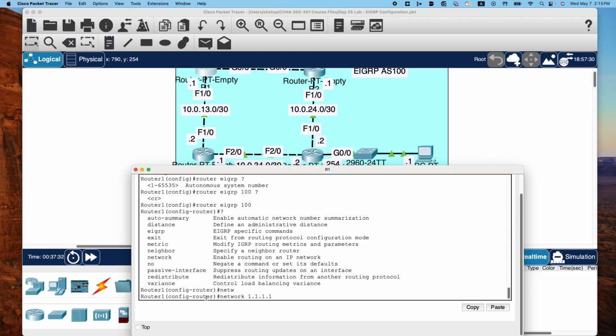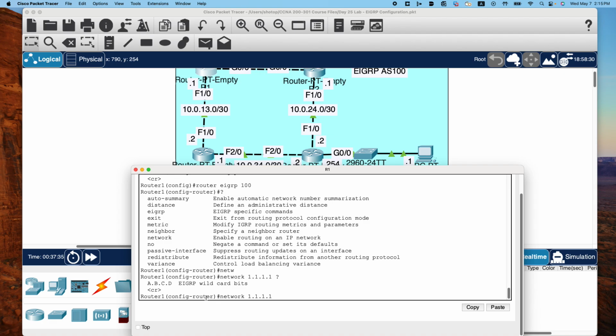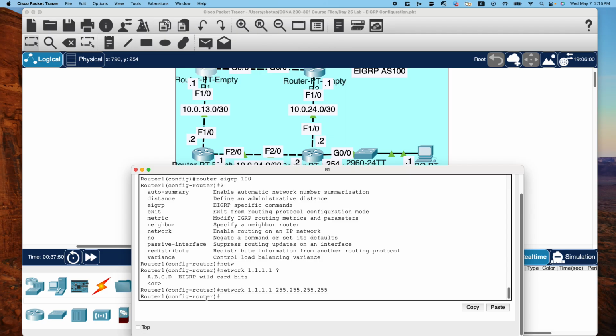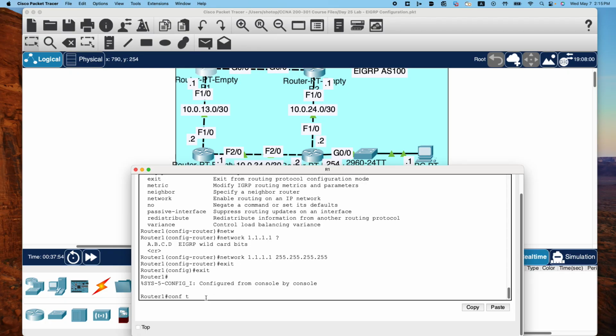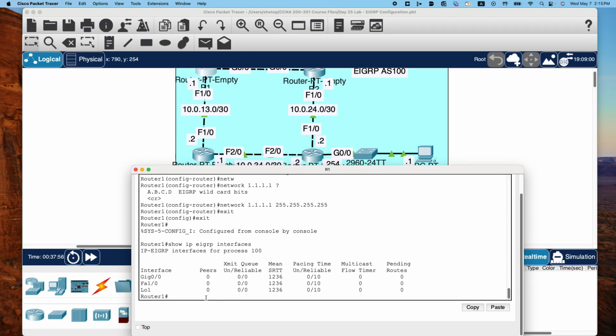I think that's maybe all I'm going to need. And that can be /30, or /32 because it's only that network. I think that's right. All right, exit, exit, and now show IP EIGRP interfaces. Okay, so it's on loopback 1.